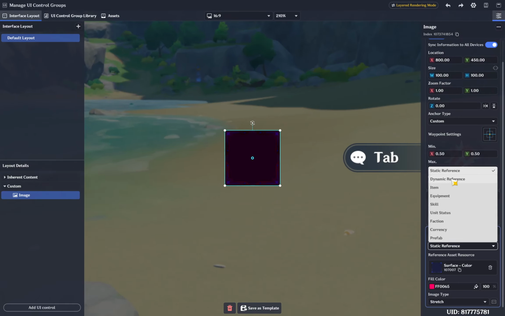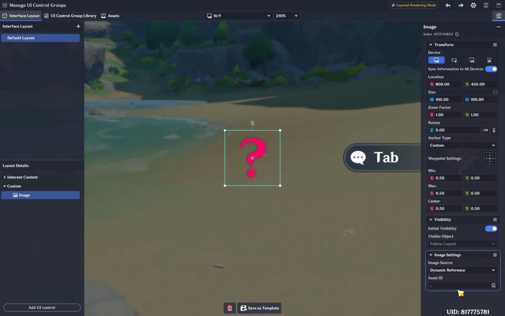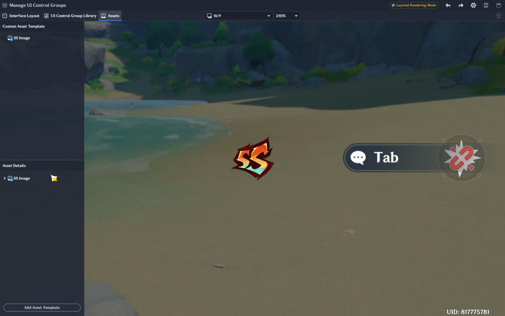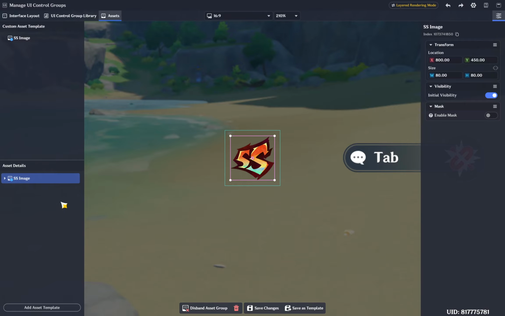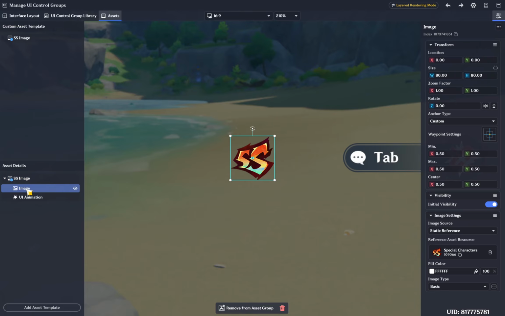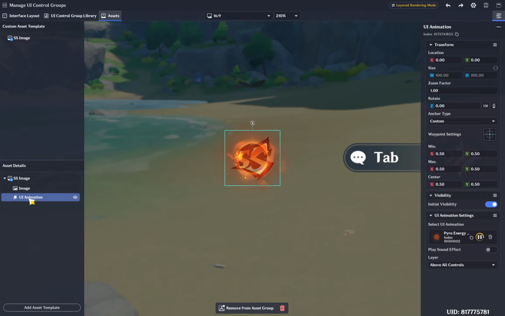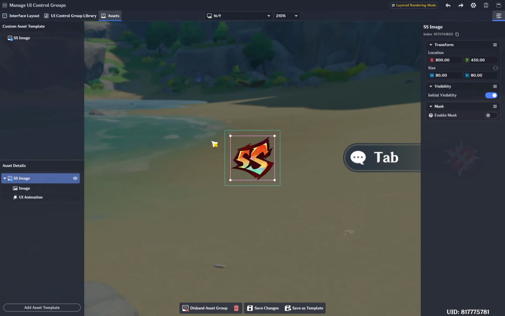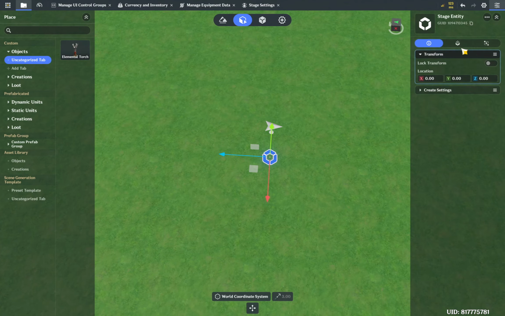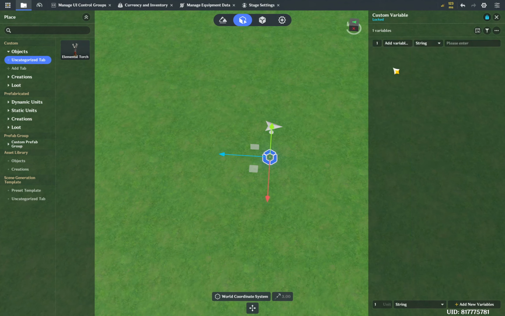Also, you can pass a dynamic reference. So here you need to provide the asset ID. So how we can provide the asset ID? You need to create one asset here. So I've created this image asset. Here I have this image and the UI animation. So I will copy the asset index here, and let's create one variable asset ID.